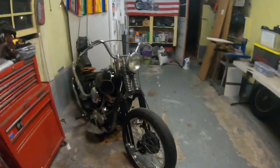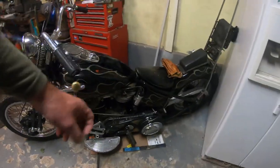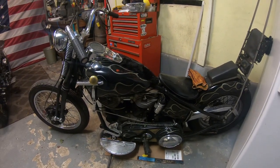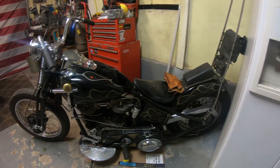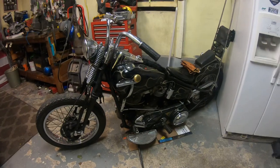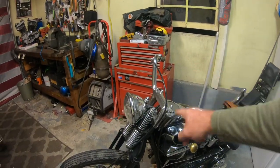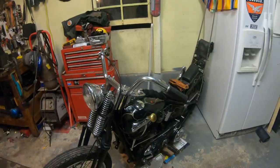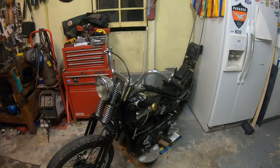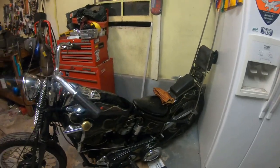Over here I've got my Pan Head that I need to pull the motor out of — this is the motor we're giving away in just a couple months. It's a bit dirty right now but it's a really good motor. This is a one-kick pan right here. I'm also going to be doing Rev bars on this one — going 10-inch with Flanders risers — and I'm going to drop the sissy bar down and change up the seat configuration a bit.